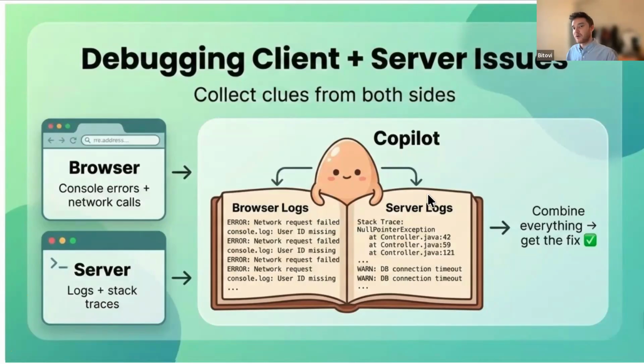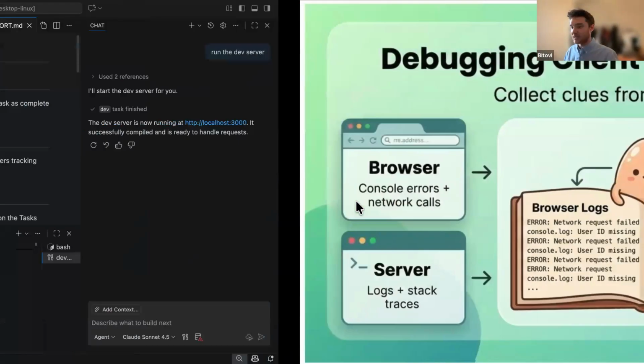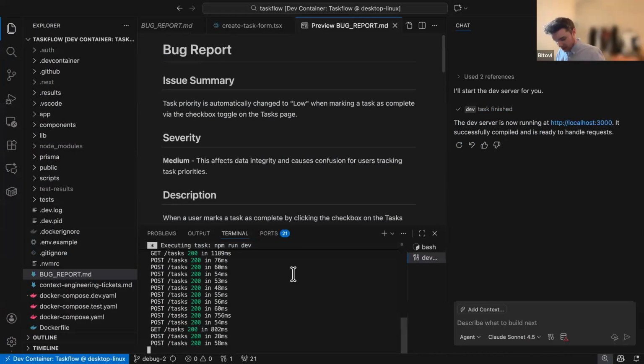Now, this is a little bit more of an advanced use case, and it's also going to depend on how you have your environment set up. I want to show you how we're set up here in Taskflow, but depending on how you're running your app, like if you're running a web app, or depending on the server that you're running, this is going to be a little bit different. So you might need to adapt this to your own situation, but in this case, I have an example workflow that we can look at.